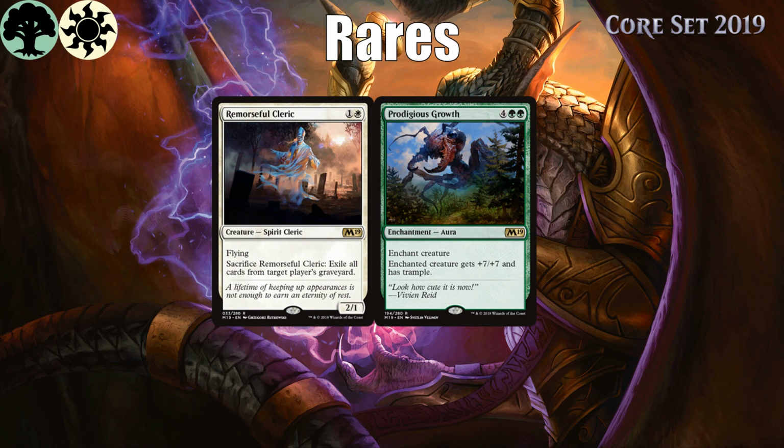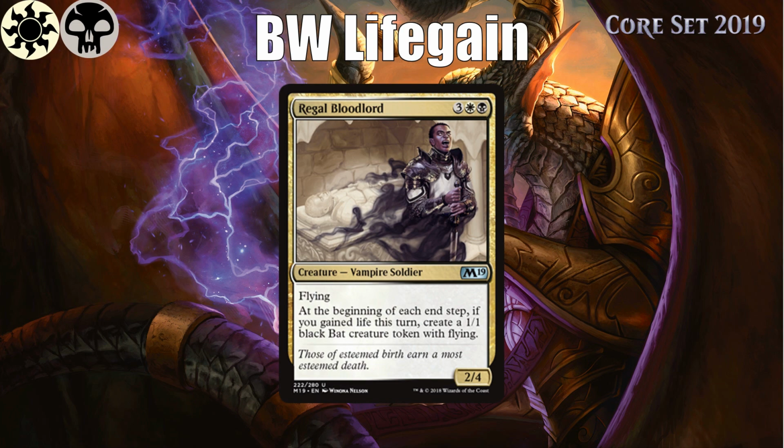Let's move to our next color pair, which is black-white. So black-white signpost uncommon is Regal Bloodlord. He wants you to gain life.